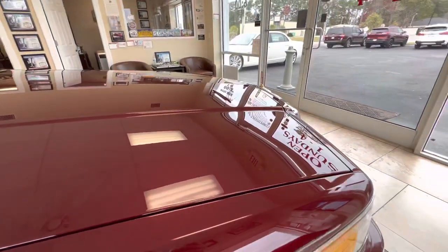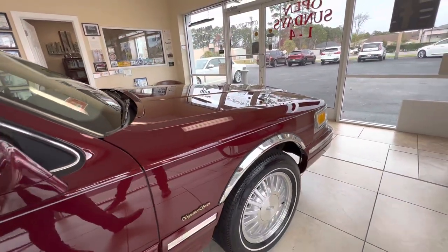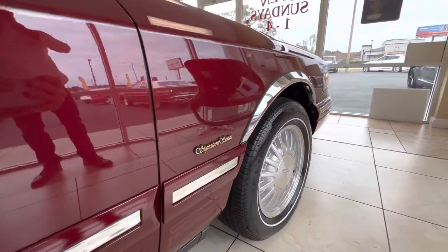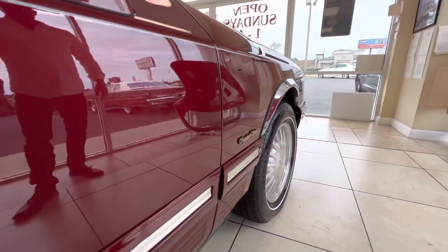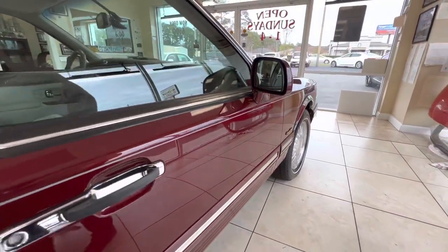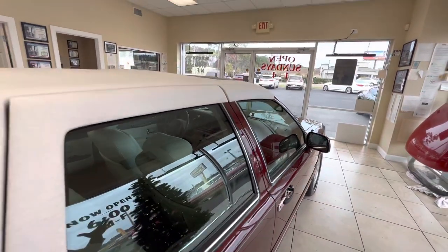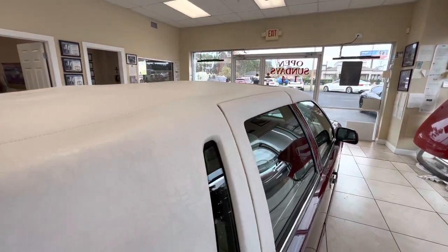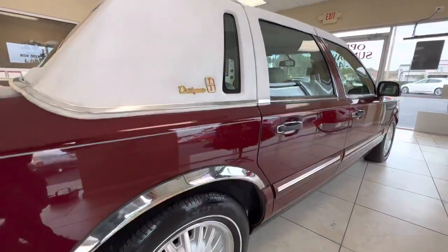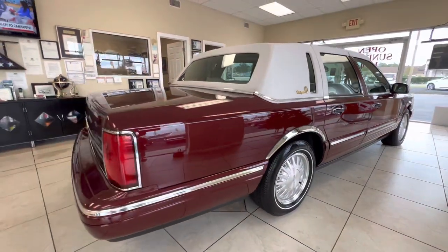Very well preserved car. We did some video yesterday — a driving video — and you can see the car out in the natural light, so it looks a little darker in here. We'll do some outside pictures. If you look at the Bring a Trailer auction, you'll see all the pictures were taken inside, but I'm going to do some outside shots so you can see the actual true shade of the color on this car. When we shoot this video inside, the paint looks great but you're seeing it a few shades darker than where it really is.